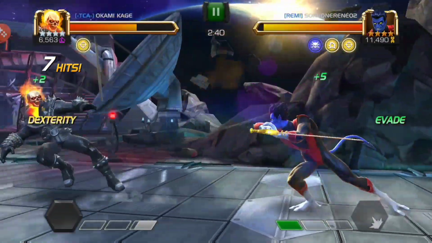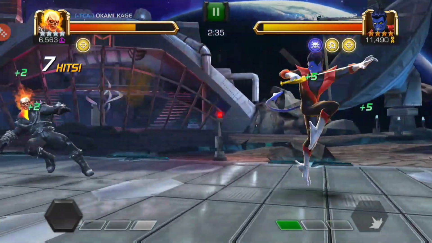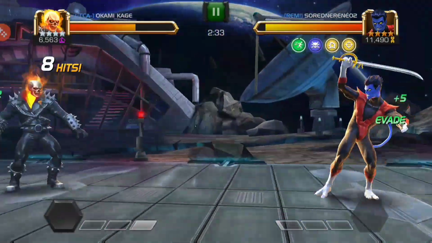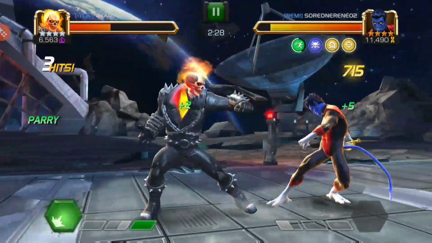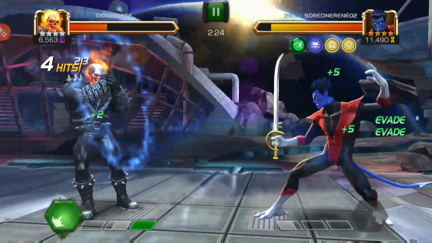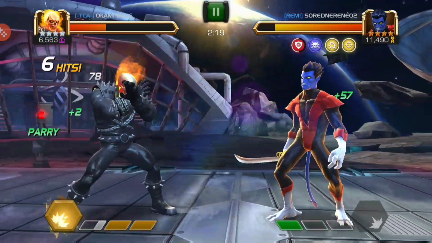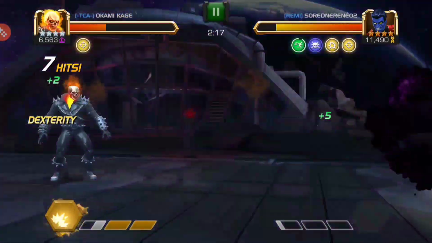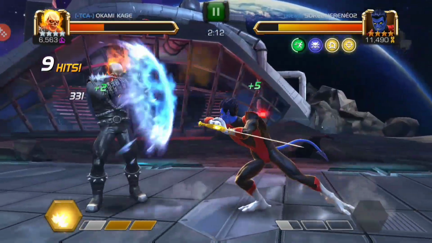In the last war, I don't know if you saw the last war, you saw that I was fighting Nightcrawler using an unawakened Nightcrawler using Ghost Rider, and I got him to switch stances and then accidentally made him switch right back. So a little bit of bad luck right there. And as you can see, I still have 0 judgments on him.